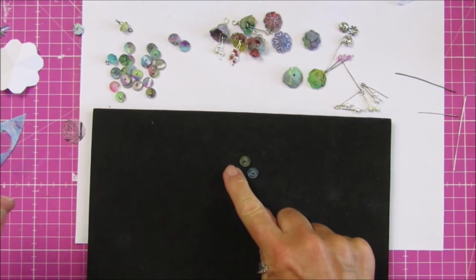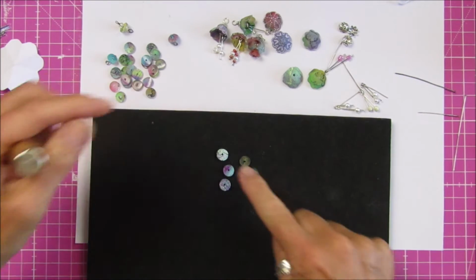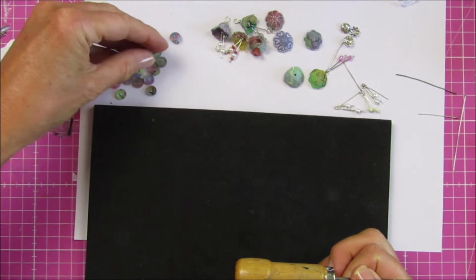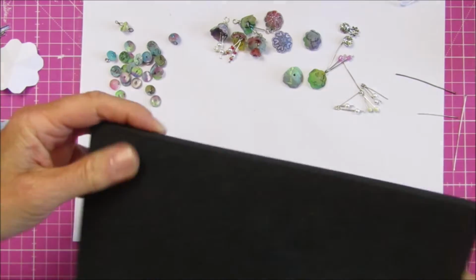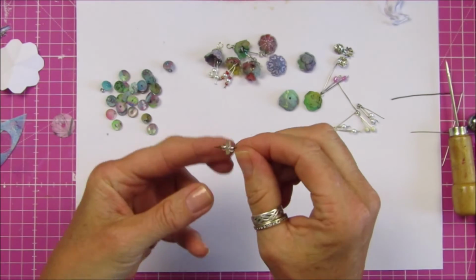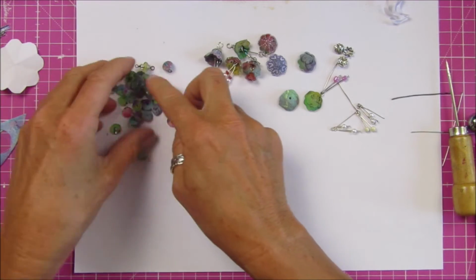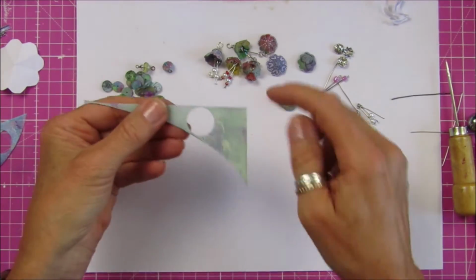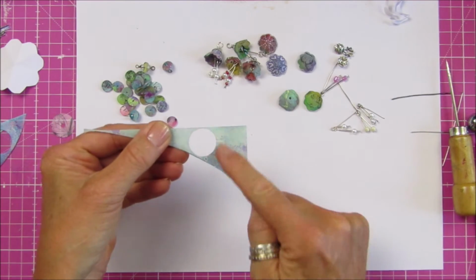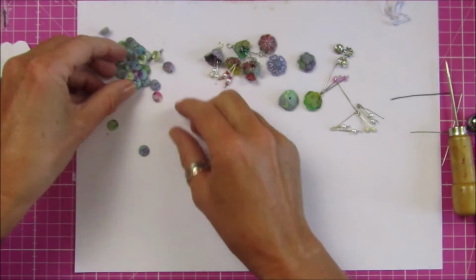So there we go, really simple, and then you've got a nice little bunch of these little beads, if they don't blow away. But look, they're lovely. So you've got a little hole in the middle. I'm going to pop those in my little pot for later, and then you just make these little beads like this. It's a really good way of using up all the little scrappy bits. So don't forget, get all these little bits and you can just take a little hole out of there, because otherwise this is a bit too small to do anything else with, so make some little beads.